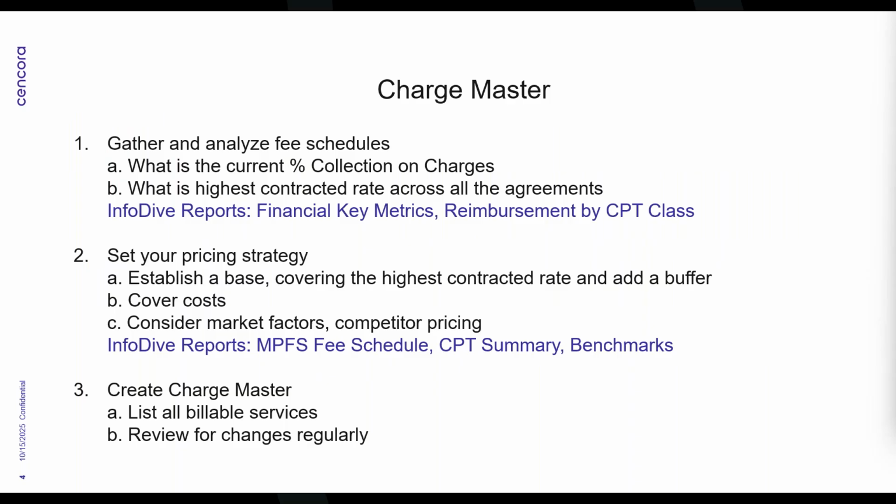Now, again, many philosophies, some practices are going to set their fees at 200 to 300% of Medicare, and some are going to set their fees lower because they don't want to feel like their AR is overstated. And you also may want to consider factors like your market and what's the competitor pricing. And so it's important to know that you aren't going to be leaving any money on the table. And just remember, you can always get your estimated collectible based on your Medicare fees on your dashboard. So you're always going to have an idea of what your minimum collectible is at all times. Again, we don't think there's a right or a wrong philosophy, but our goal is just to show you the reports to help determine what your charges are, regardless of what your philosophy is.